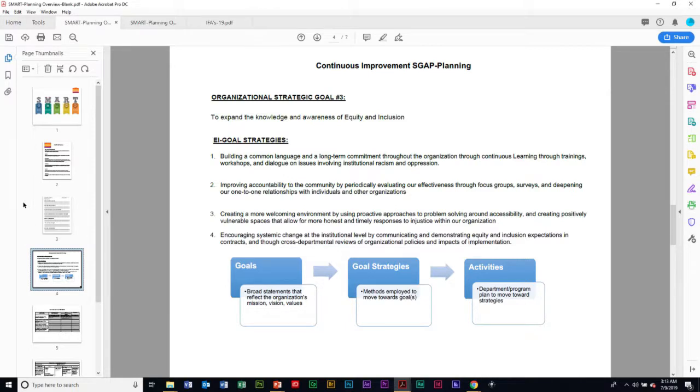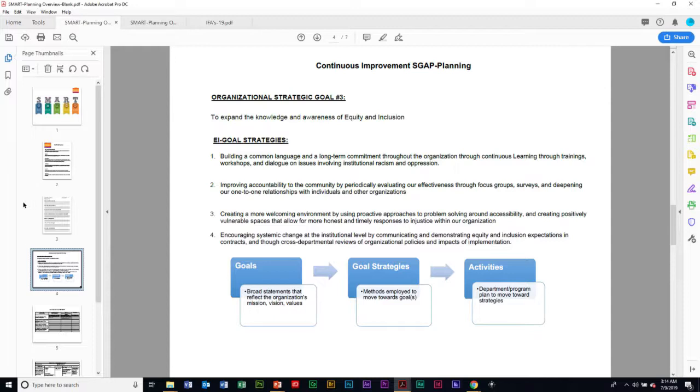So this is a very simplified model. You know, the organization had gone through some strategic planning, and out of that strategic planning came 6 strategic initiatives. And the Equity and Inclusion Committee is responsible for goal number 3, which is to expand the knowledge and awareness of equity and inclusion. And then below that, there's 4 goal strategies, and these are the 4 equity and inclusion goal strategies that really help us create the equity lens. And so down beneath that, I'll let you all in your planning sessions go through those 4 strategies and see which one of those strategies really relate to the goals that you are trying to accomplish within your department, within your program, or your center-based site.